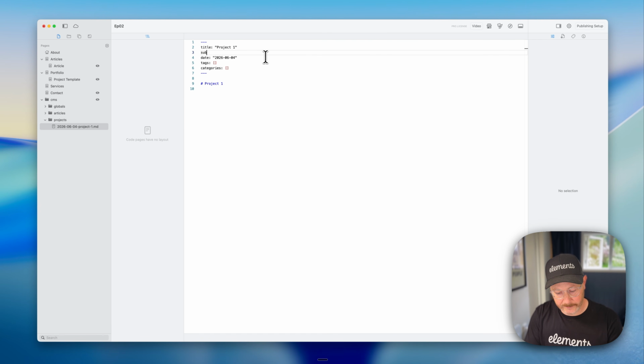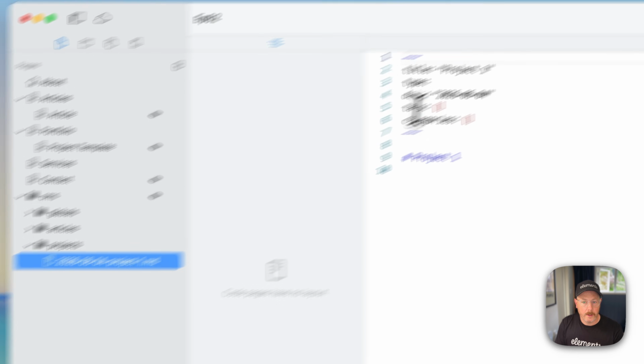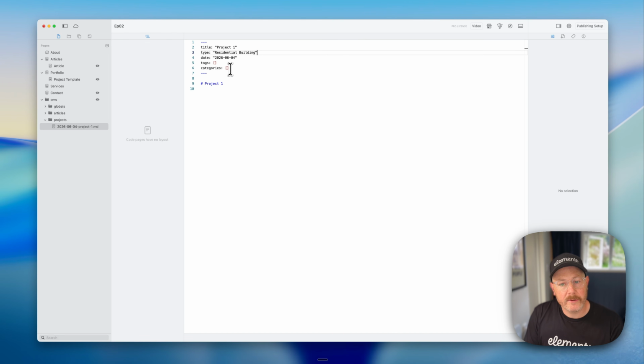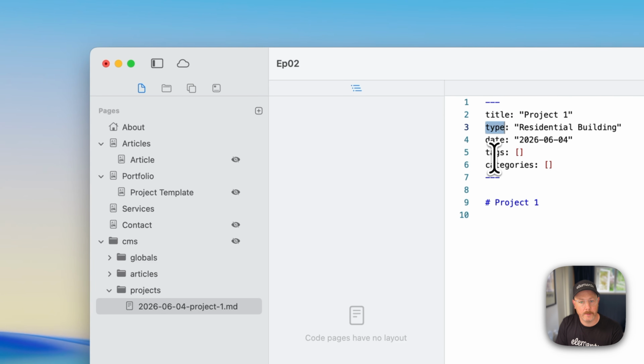So if it made sense for you to call this subtitle, you could do that, or we could have an item type. So on our portfolio page here, you can see we have residential building. And in here, we'll add residential building. So everything inside of this front matter becomes available through the item syntax. So we're going to get item.title, item.type, and item.date.